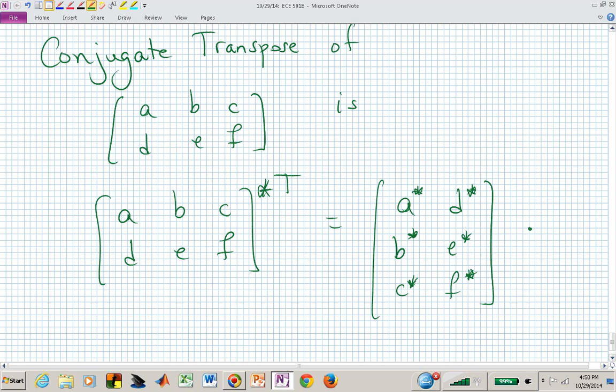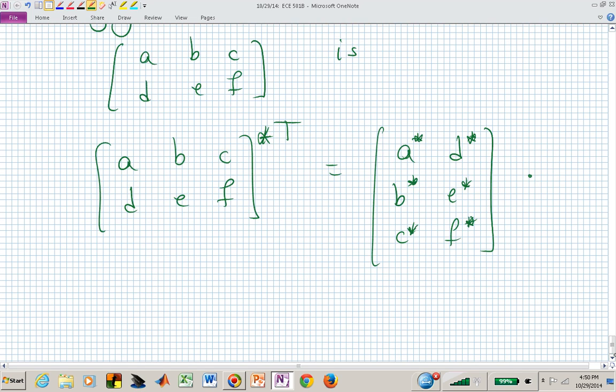So what we're saying is if we find a matrix representation of our linear map T, and somebody says, give me the matrix representation of its adjoint, now you just do the complex conjugate transpose of the original matrix, and that's now the matrix representation of your adjoint. That's the nice thing about the adjoint.